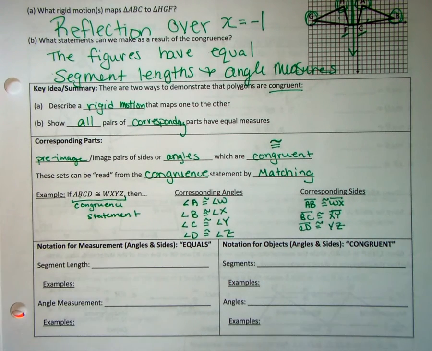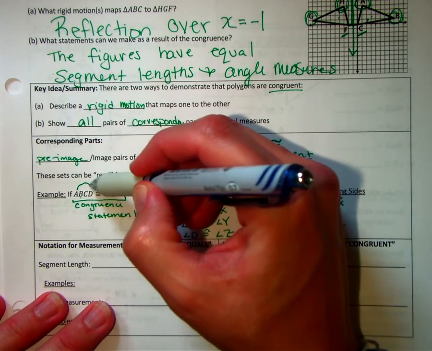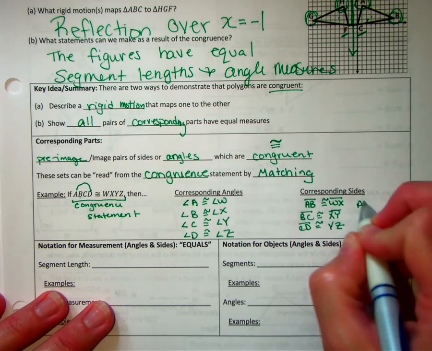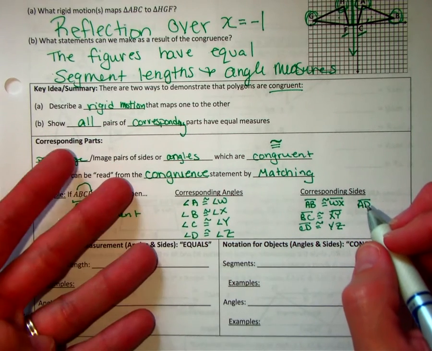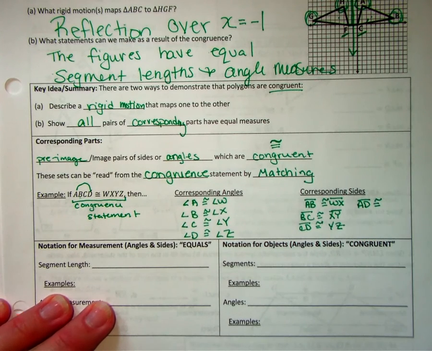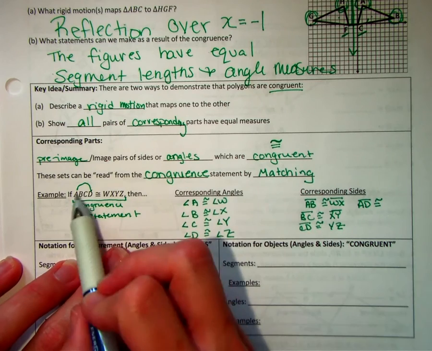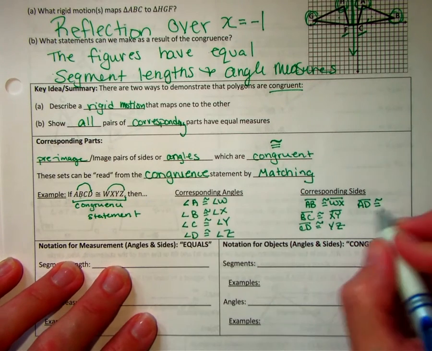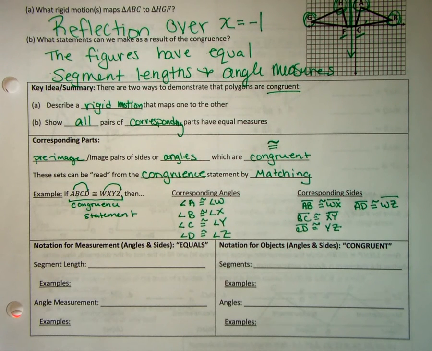And then the last one. So I've kind of worked my way all the way across that statement. So now I'm going to go A and D. Those are the only two I haven't matched together. So since there's 4 letters, there's going to be 4 angles, and there's going to be 4 sets of sides. So we need to make sure we have 4 congruent statements for angles and 4 for sides. So I did A with D for the last segment, and then WZ would also go together. Okay.